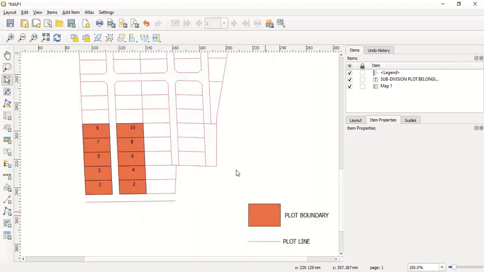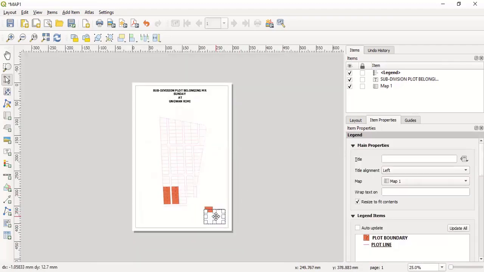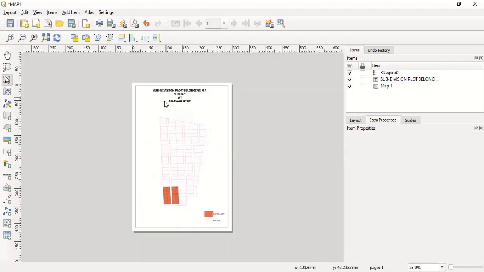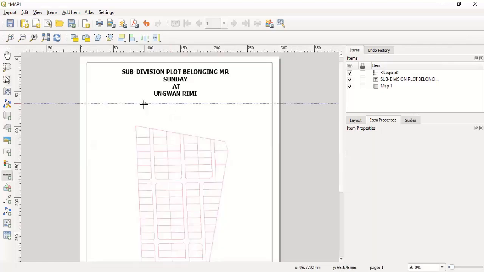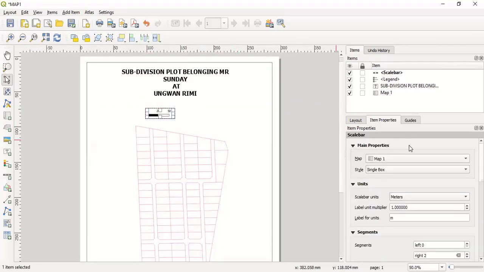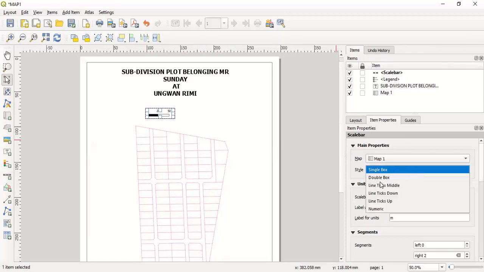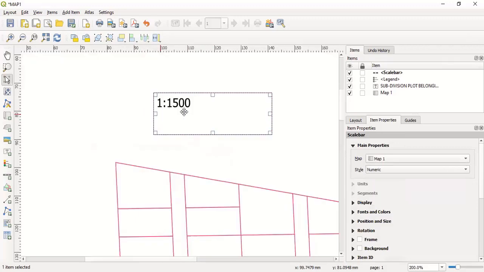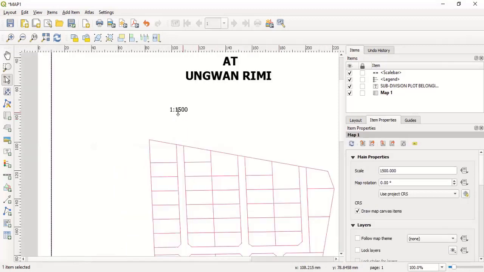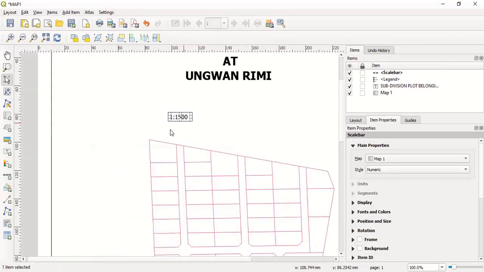All right. So let's assume this is the legend, and then I position it the way I want. And then let's say my scale, I'll go back to here. This is the scale, and then I put my scale. I can decide to put the scale up here. Now the scale is 1000, so I'll put numeric scale, which is 1:1000. All right. So I put it like this and possibly centralize it.